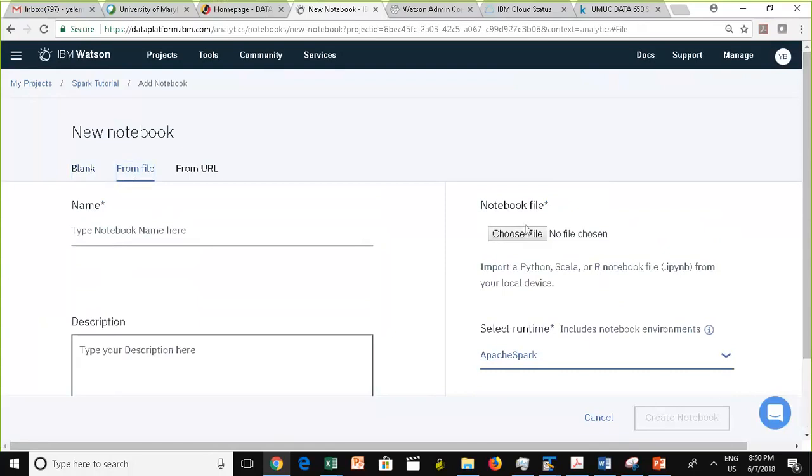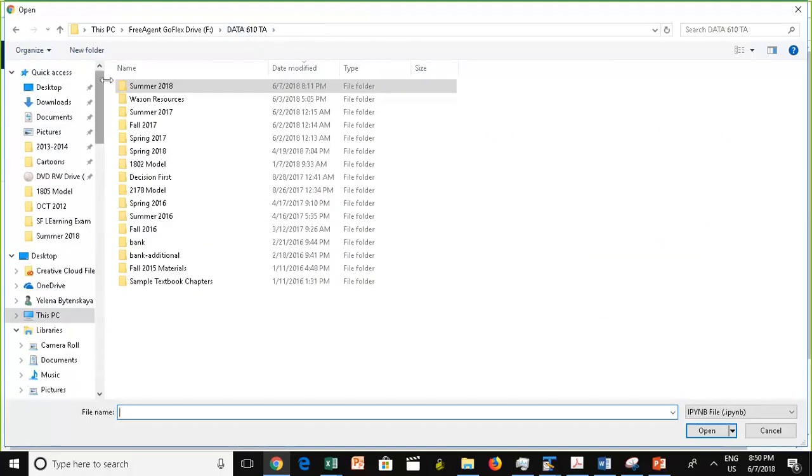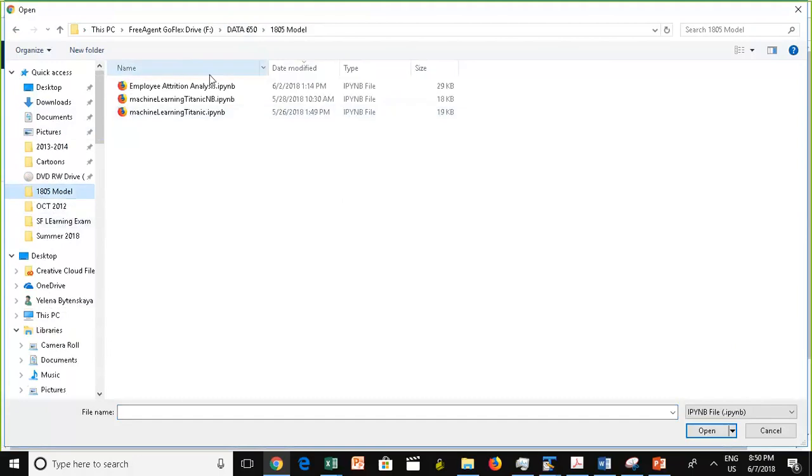Okay, so now I'm going to click on Choose file, and this is how you are going to do this. You're going to select the file, Employee attrition analysis. Ignore the other 2. The other 2 notebooks that I have, you will get on the next assignment. So let me go in.